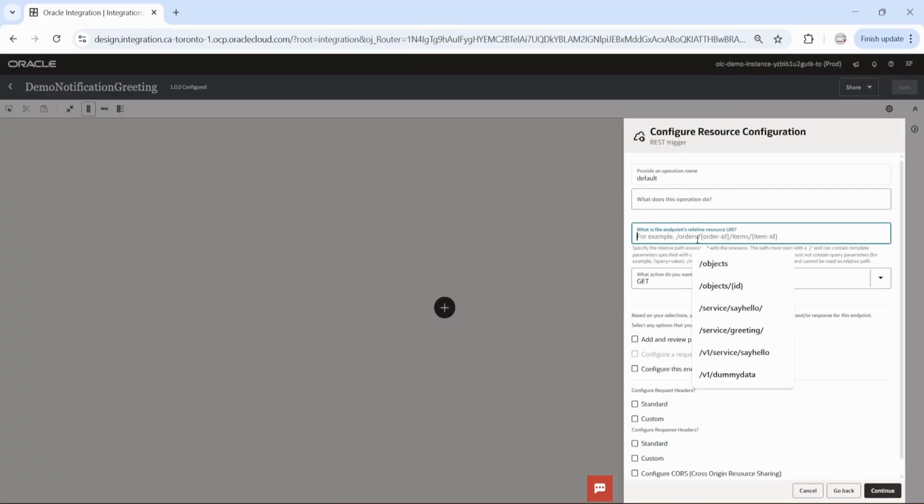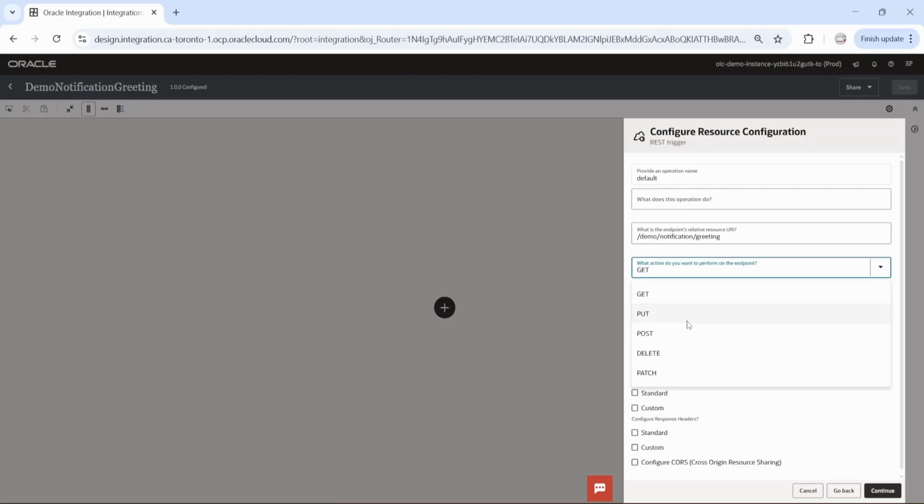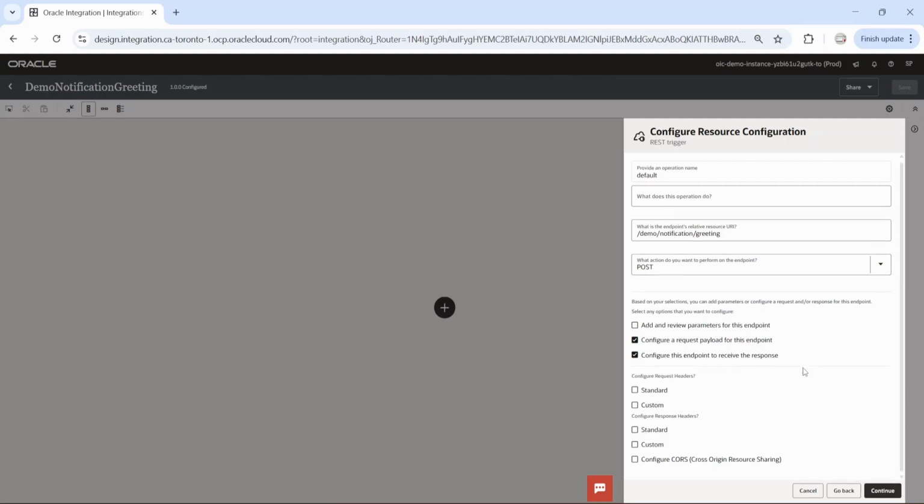Let me give this a URI. We can use the POST operation here. And let's give it a request payload and a response payload.